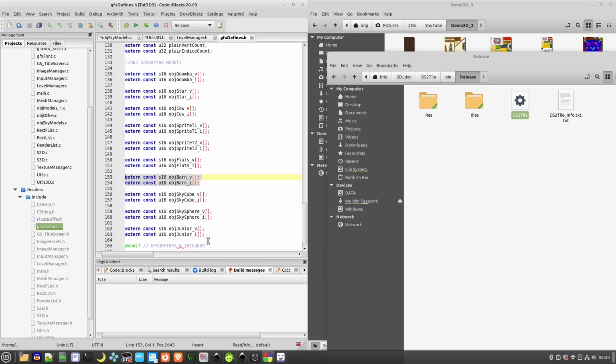And then we need a signed short, so let's call it house 2. So you have a signed short for the vertexes and an unsigned short for the indices.